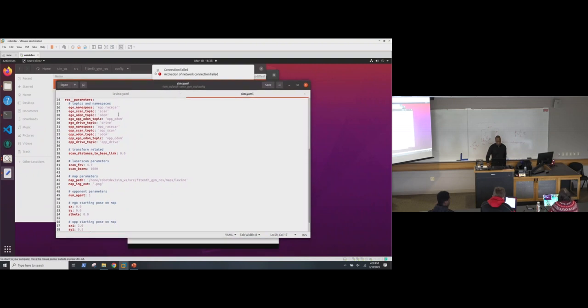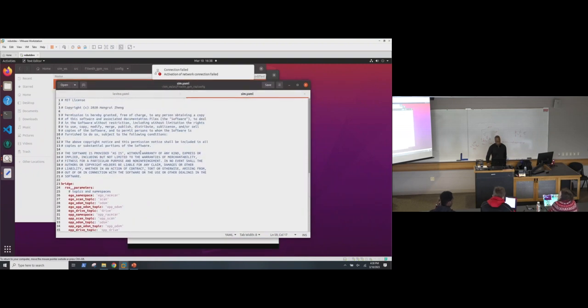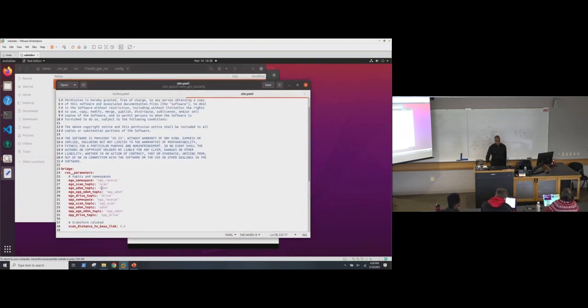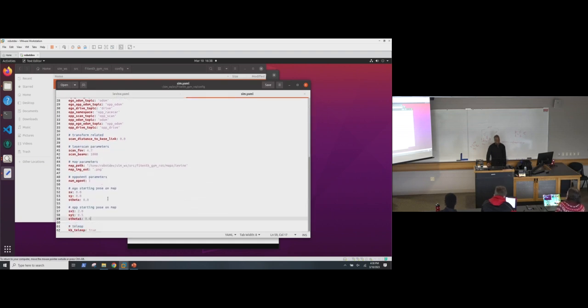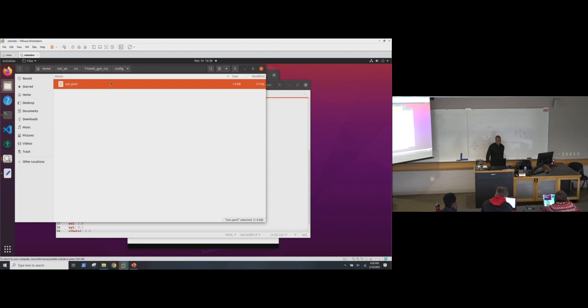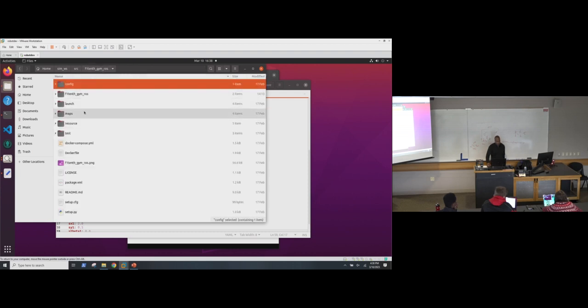Here's the config file that we talked about earlier. In the topics, the scan is your LiDAR, and your odometry is going to be a velocity and position estimator. It does have two cars: one is the ego, which is your car, and the opponent starts with OPP. I can go to 2 here and give my starting positions. So that's the config file.